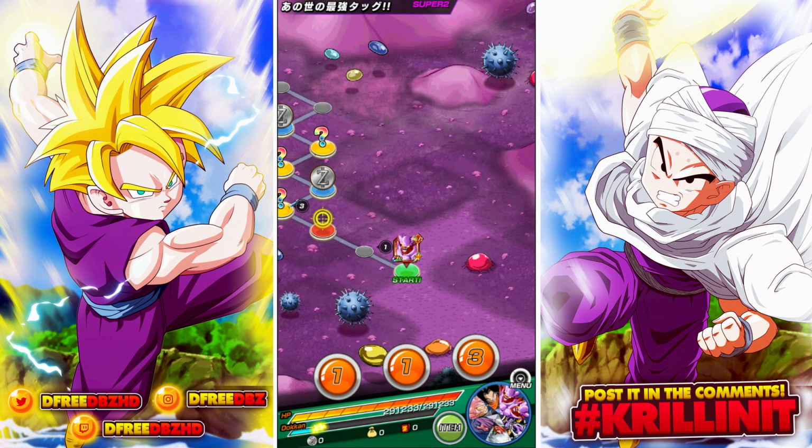So I wanted to take this opportunity to show off LR Frieza. Now, I know as it pertains to what I want to show off, I should probably be using Global, but I was able to find a Janemba friend on JP, so I can kind of fulfill the same thing. And of course, I have access to a few units on this team that Global doesn't have access to yet.